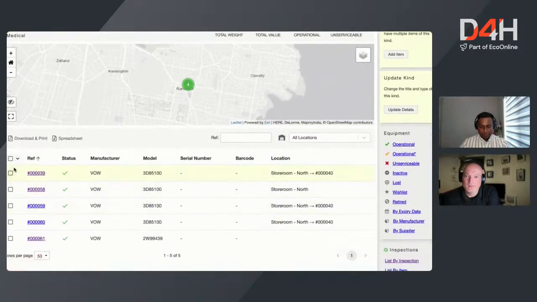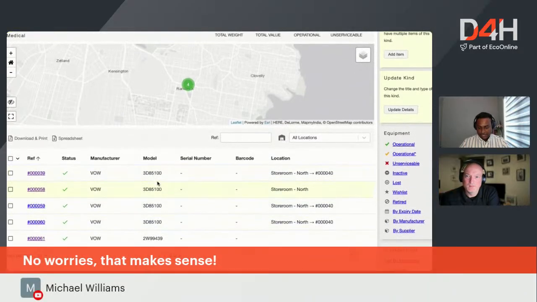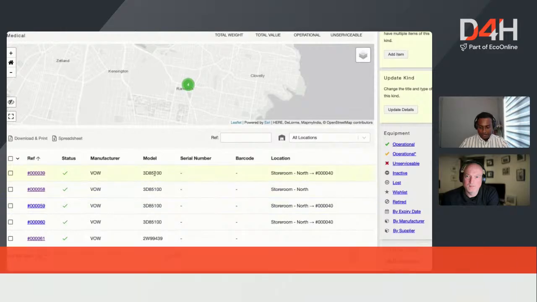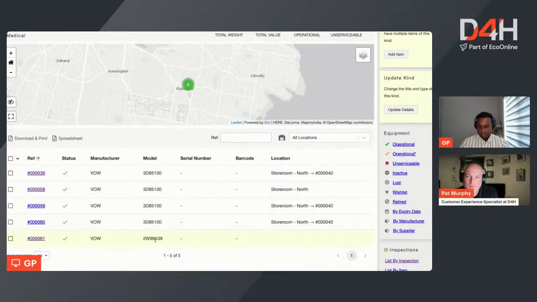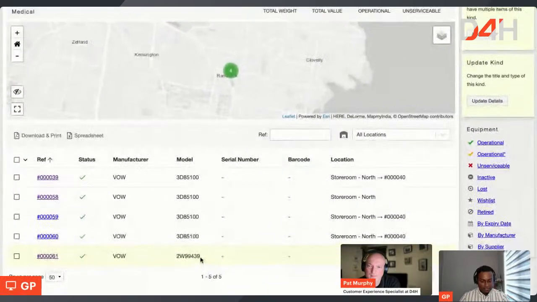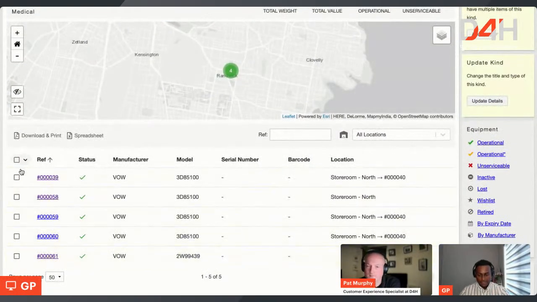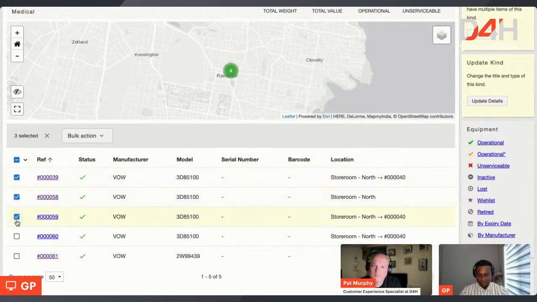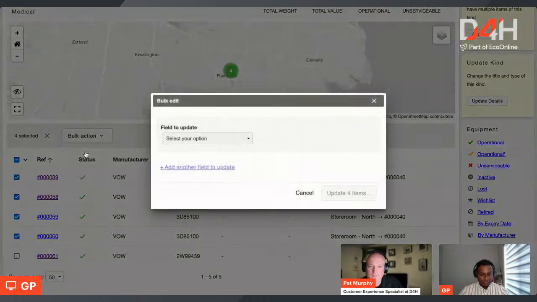And if I need to do a bulk change, let's say I need to change the model number of these four thermometers to the one that is ending with 439, I simply need to check mark those four items. I go into bulk action, I go to edit.